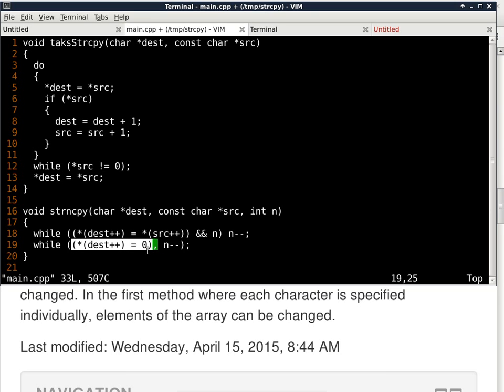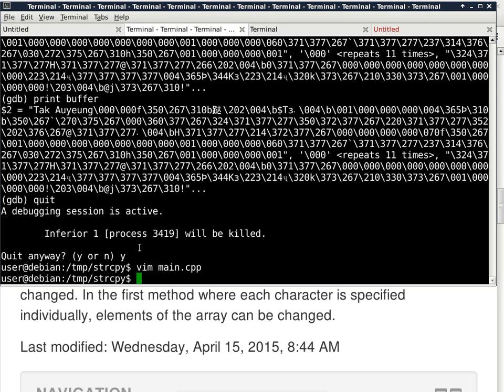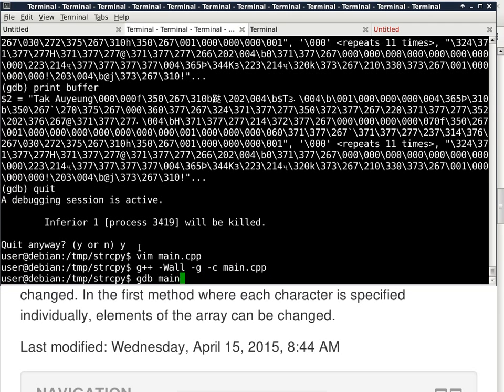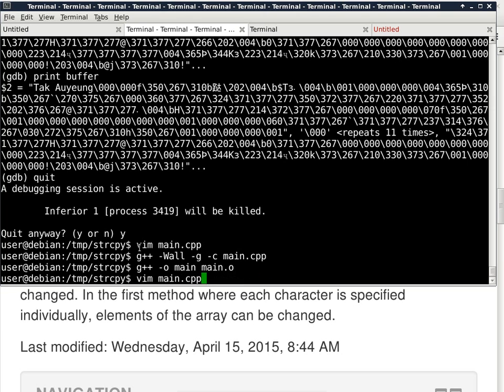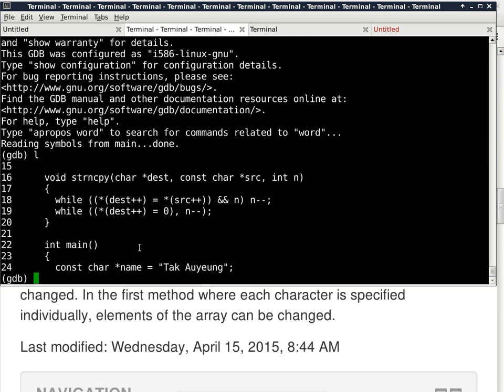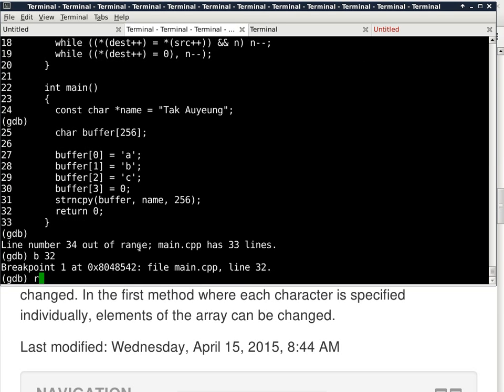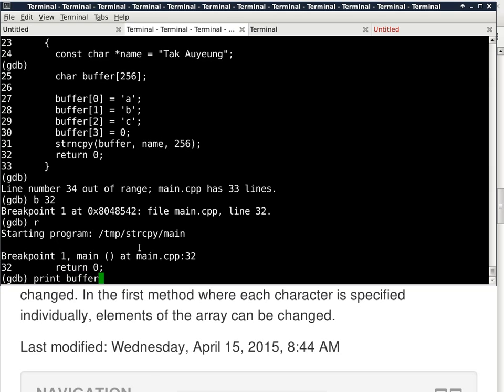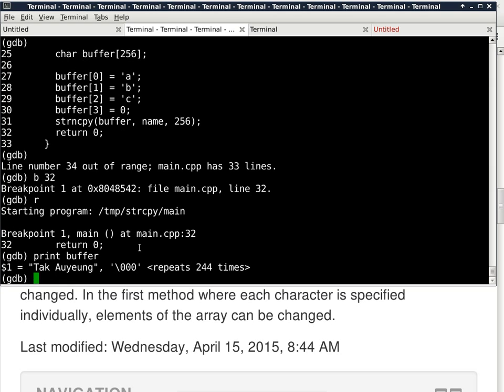It will just toss it away, because there's a second expression here, and the value of the second expression will be used to determine whether we should exit out of the loop or not. Okay, so I think that should fix it. We'll recompile, relink, go through the debugger again, put a breakpoint on line 32, run the program, create buffer, and now it does work.